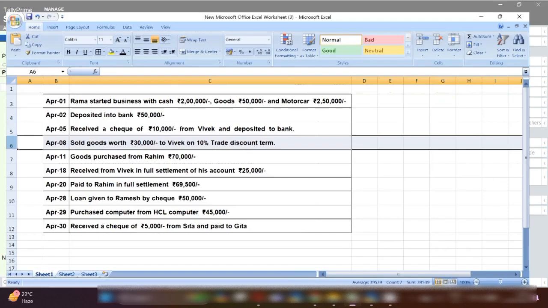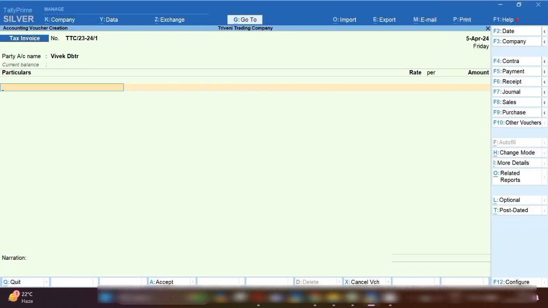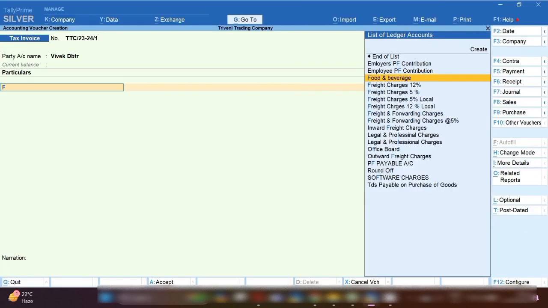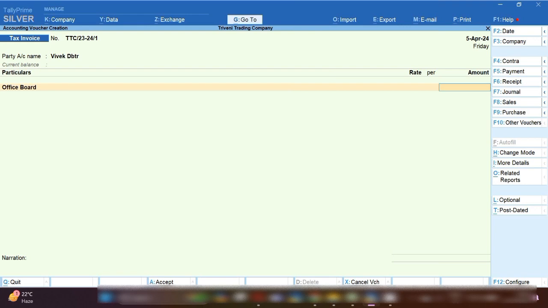So here we are selling goods worth 30,000. So I'm going to select here office board 30,000, and here we are giving trade discount.